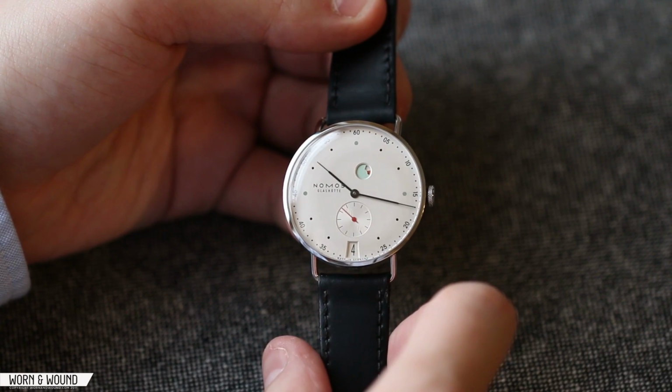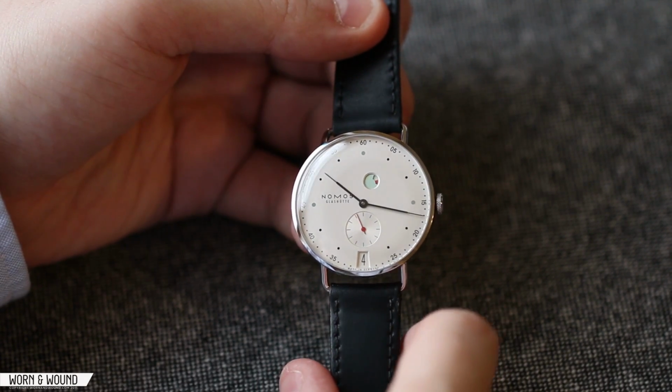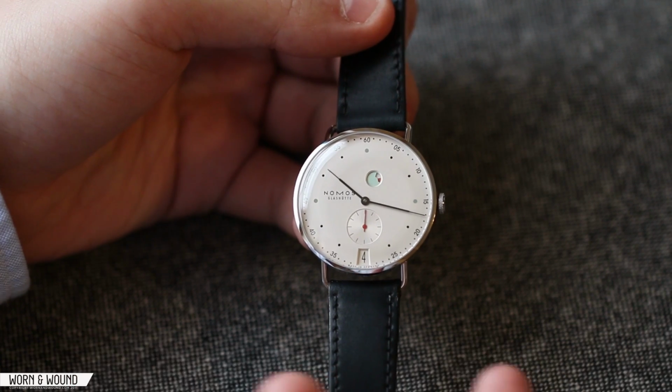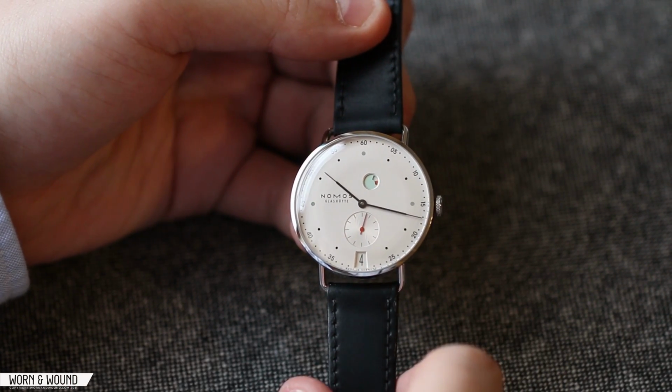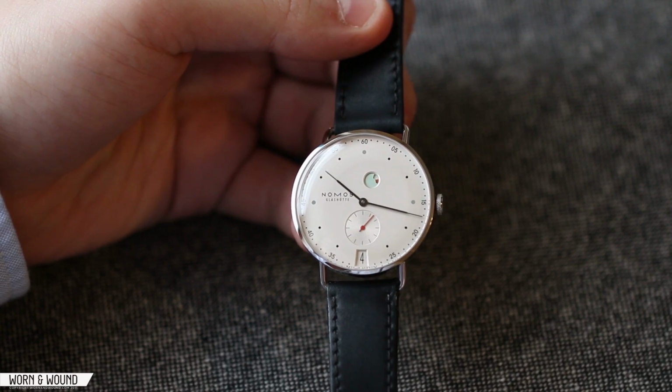Today I'll be taking a look at the Nomos Glashütte Metro. This is a watch that they released at Basel World 2014 that was met with a lot of excitement. Nomos doesn't come out with brand new lines of watches that often. Most recently, before this, was a line of kind of luxury watches in the 20K range.